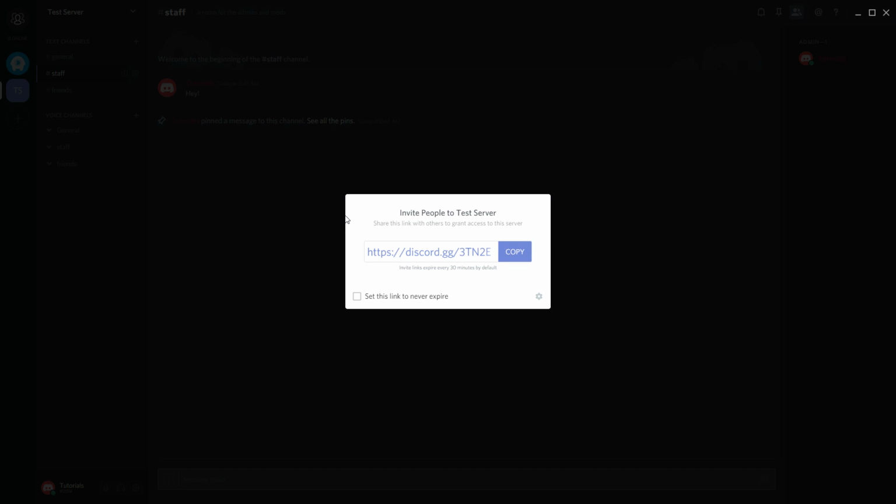Now, by default, Discord is going to generate a link for 30 minutes. So once you send it to someone, they have 30 minutes to click the link. After that, the link will no longer give them an invite to join the server. But if you want it longer, click this little button right here, and it's going to make the link an infinite link. So whenever they click that, no matter when, they will be able to join the server. So let's hit this gear right here.